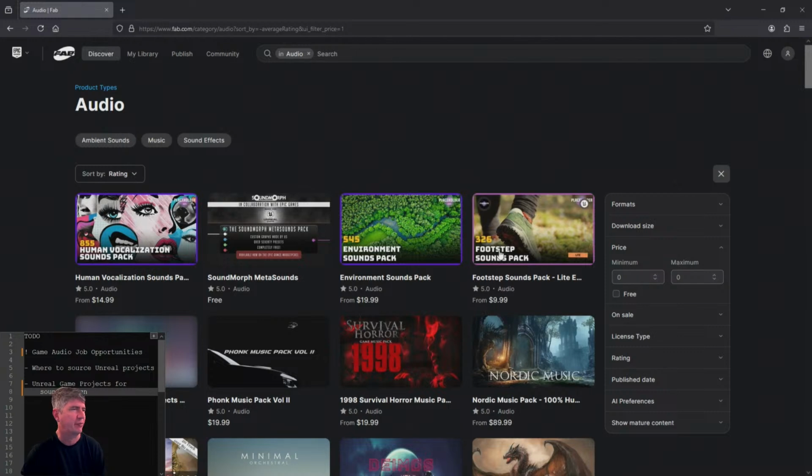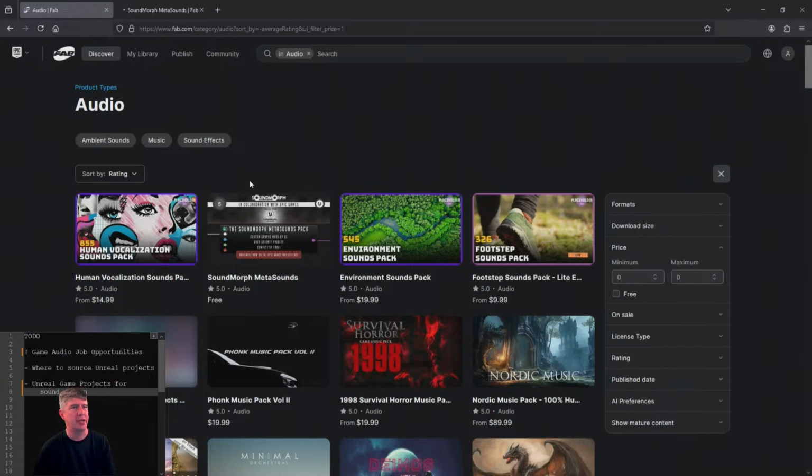But like 326 footstep sound pack. If you wanted to demo a dynamic footstep system that switches on surfaces in Unreal, and you didn't want to record and edit a whole bunch of different surface types, the best way to do it is actually to do it yourself. But maybe you have libraries of other footsteps. You don't need to go to the Unreal Engine library, but that's what exists here on the audio side.